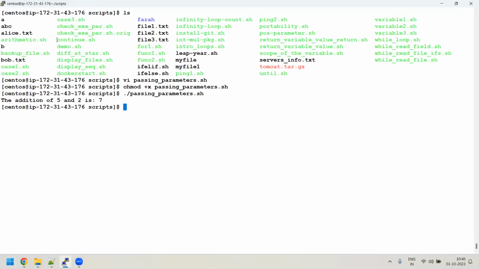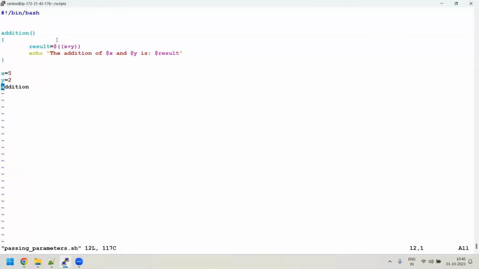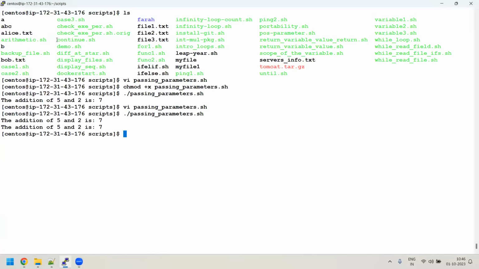Or else you say that, sir, suppose we're calling this function, assume that I'm defining one more variable, p is equal to 10, q is equal to 20. Then again, you're calling addition. Yeah, it can take any value.